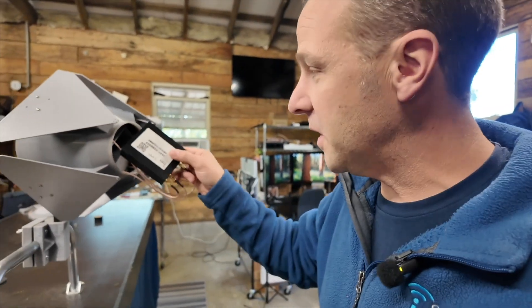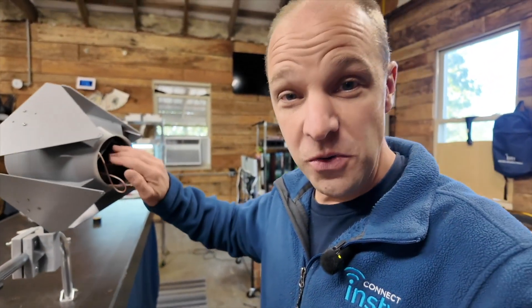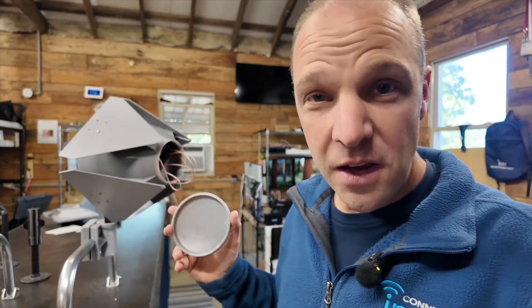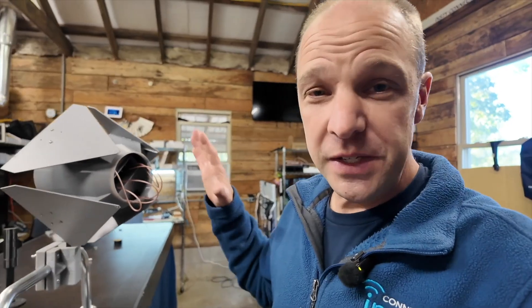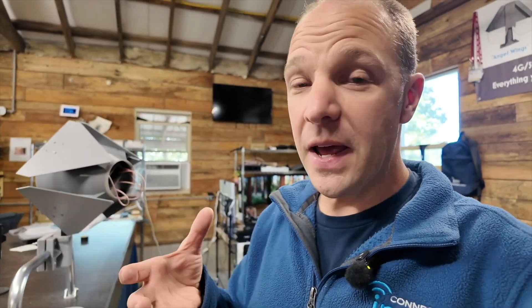What's cool about the rocket binoculars is that it takes the modem we use in our system, and you basically put it in the container so that the modem lives outside. So you have really short antenna runs, which lets you pick up a super weak signal and do a lot with it. I built this to be a hybrid antenna so you could keep it stowed away if you want, or bring it out and use it.